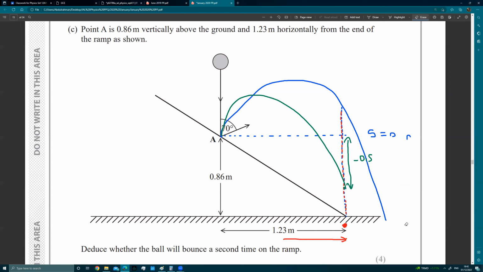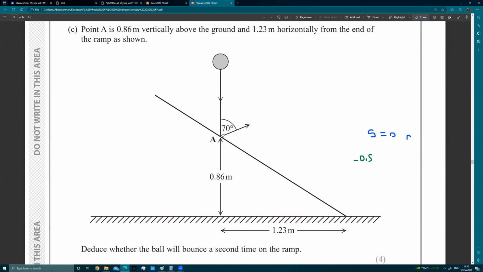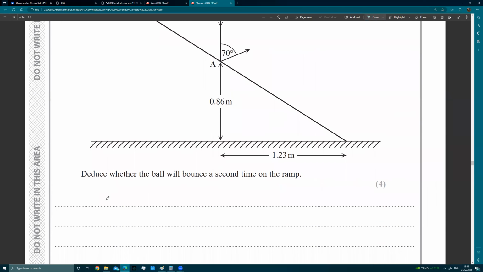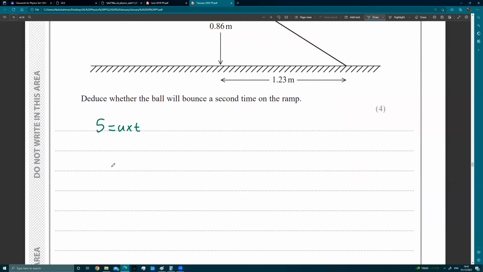Now, the whole point that I was trying to say is you could somehow not understand what to do in the question, but still get almost all the marks. And what we said is let's do the S equals UT approach. So start horizontally, because this is a 2-step SUVAT, obviously. You can't just start vertically.